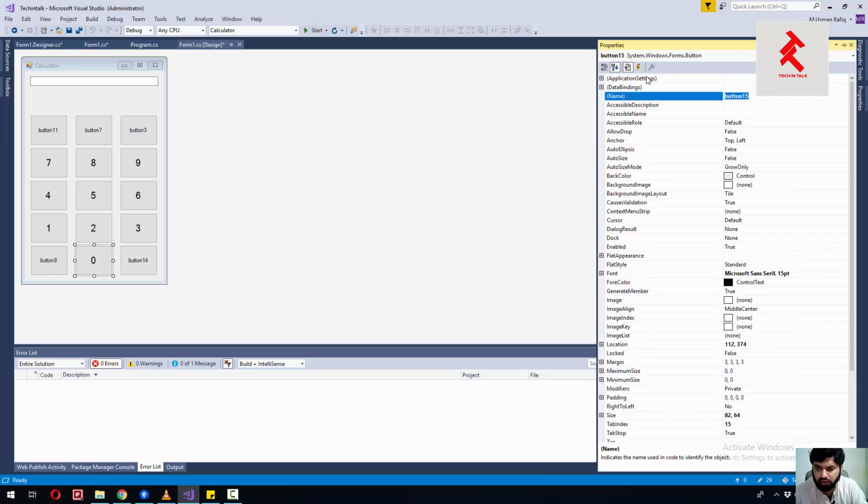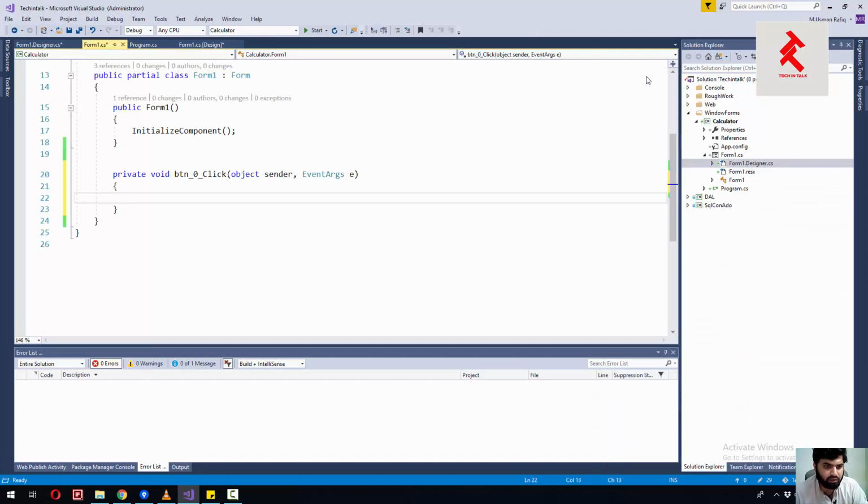I think it should start with an alphabet instead of numbers, so let us use button underscore 0, and we will follow the same notation for all those numbers. Let me double click. Now you can see an event has been created with button underscore 0 underscore click name.